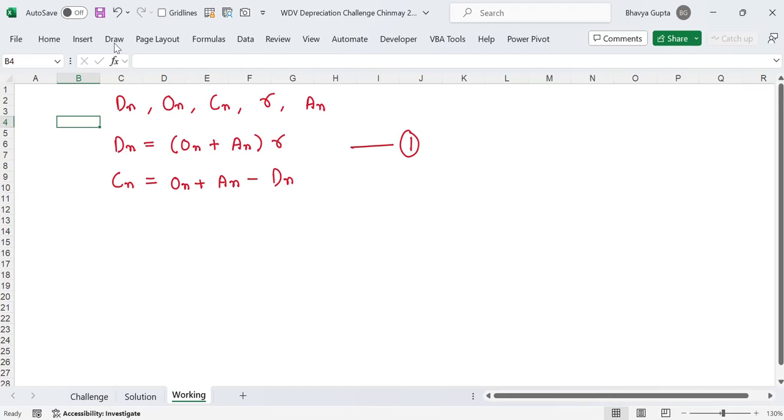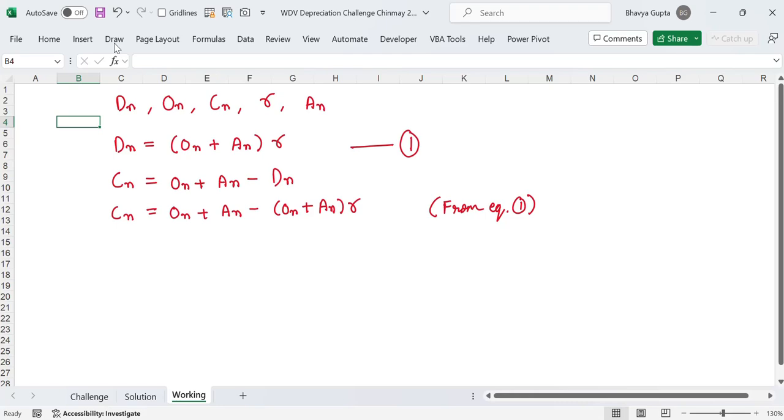Now we can use equation 1 here to further break down Cn, the closing balance. So for that we can write Cn equals On plus An minus (On plus An) into R. Again, this is coming from equation 1, right?